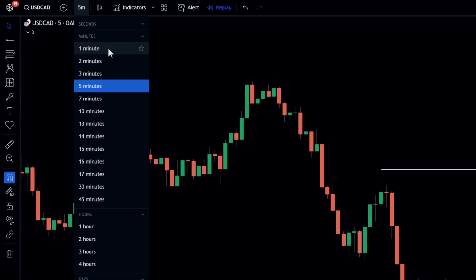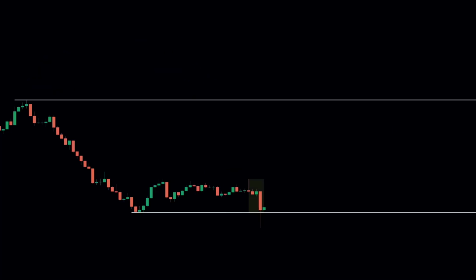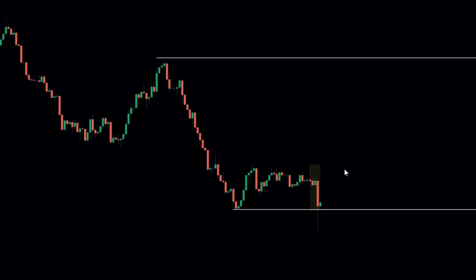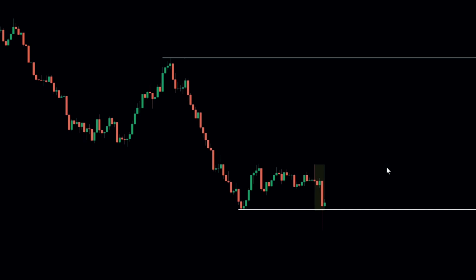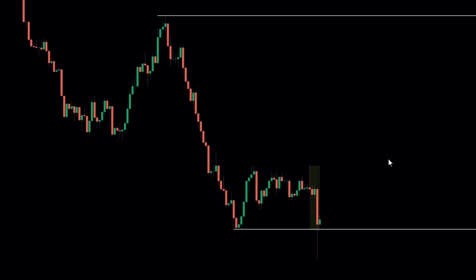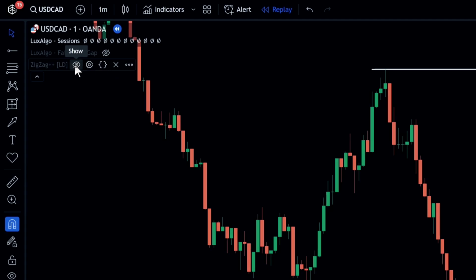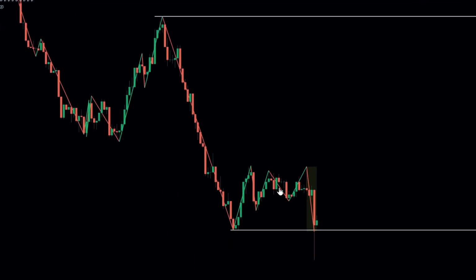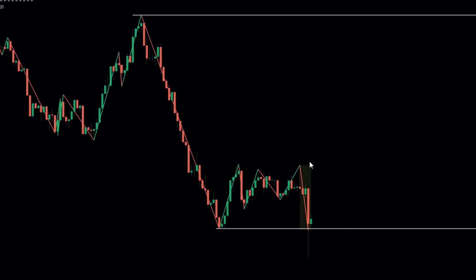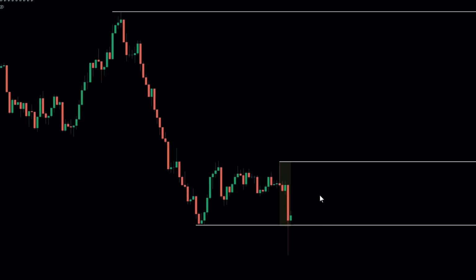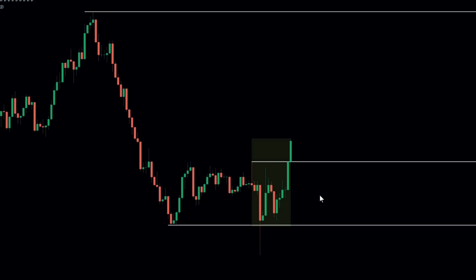This happens when price breaks a key market structure level, like a major resistance level or a significant swing high. To identify that, we use the zigzag indicator. Clicking on it reveals the key swing highs and lows. The most recent swing high is our key level. We now wait for the price to break and close above it before confirmation. As soon as it happens, we move to the next step.